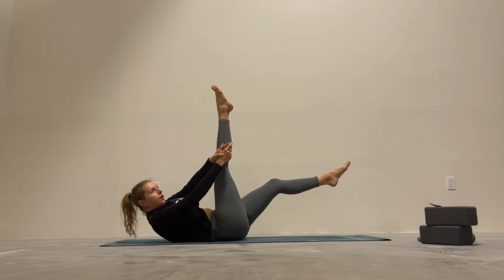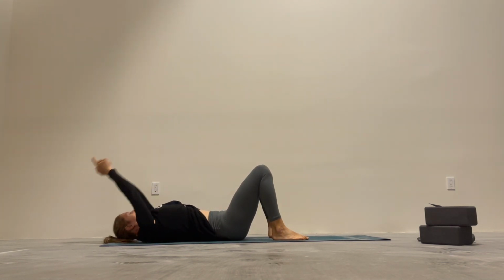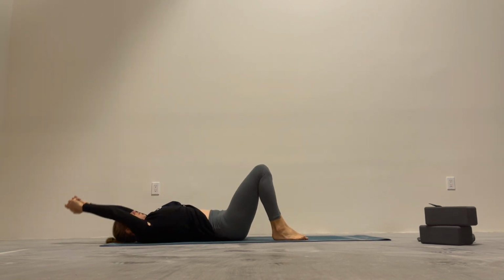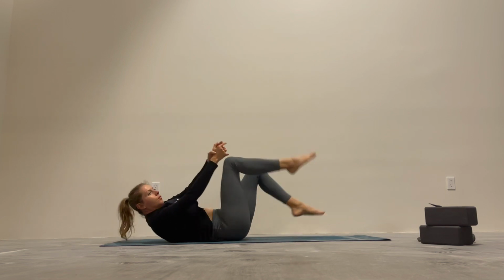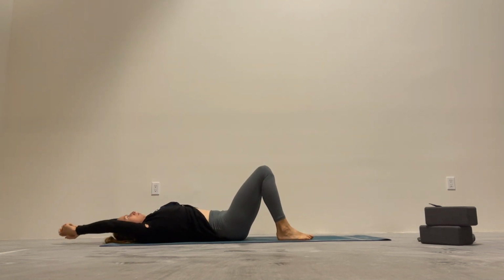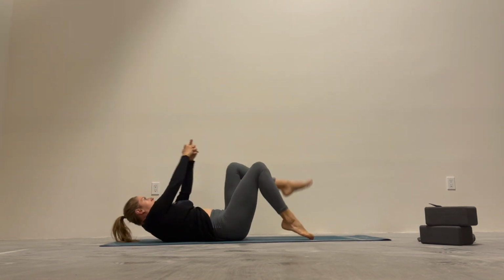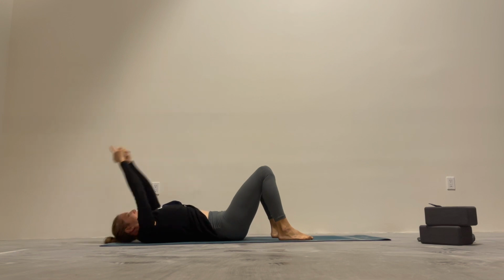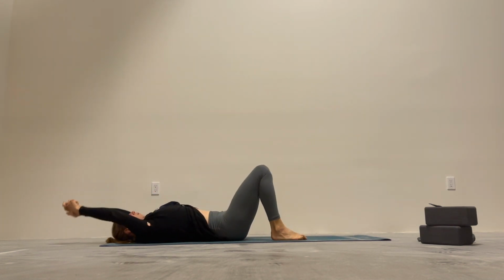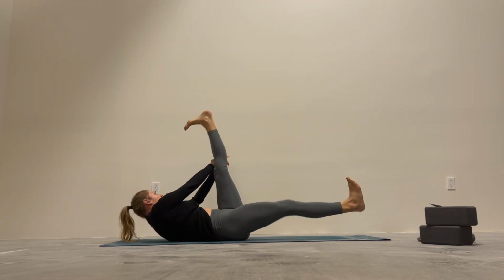Inhale to release. Exhale to the right. Inhale, release. Exhale to the left. Inhaling down. Exhale up and over, lift those shoulder blades to the right. Inhale down. Up and over to the left. Inhale down. Up and over to the right. Inhale down. Now the last one to the left as you exhale.